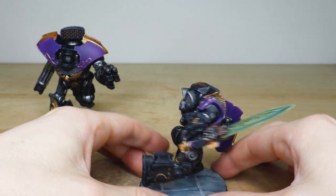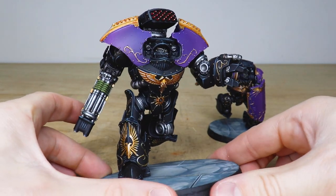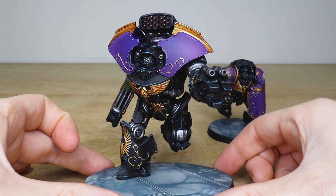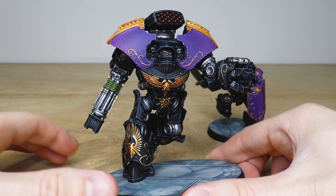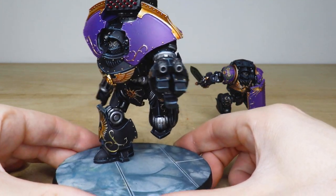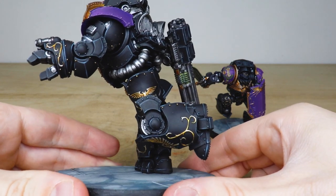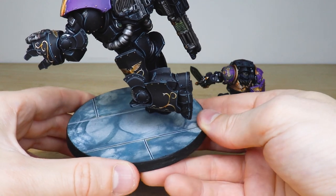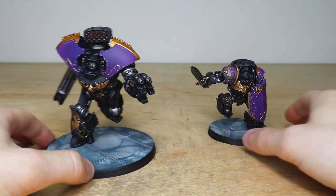That's the first dreadnought. Now we'll have a look at the big boy — the Telamon — in a really phenomenal charging pose that looks absolutely super menacing. You would not want to be in this guy's way. Nice desaturated green energy glow on the weapon as it's cooling down, with those melta weapons on the forearm ready to fire again. All the purple armored areas on top and super sharp highlighting across all the black areas of the armored sarcophagus — painted to a really lovely standard with these awesome marble bases across the force.